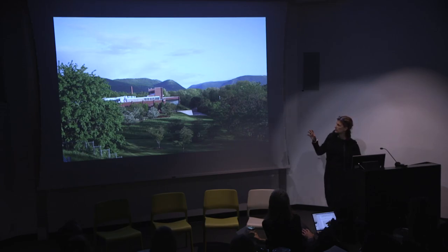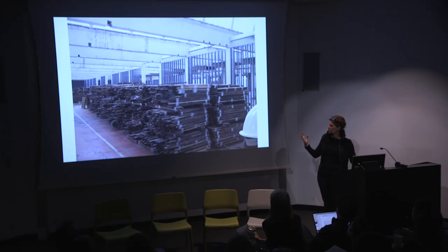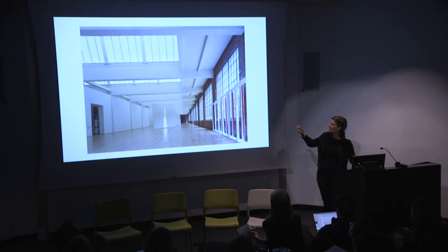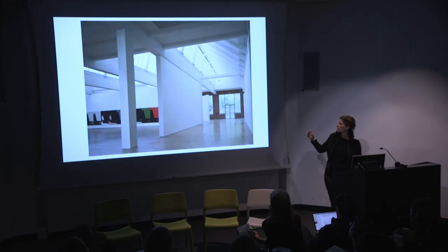Also, there are some additions in the building. I'm only showing slides of the finished work. I'm not showing the work that was done, because my objective is that you do not see my work, that you see the result, but not actually the work. We recycled the wood from one building, 60,000 square feet, repaired the other, and then put concrete in one part. It's a daylight-only museum, and the way we capitalized on the light was by making a white roof. There's more light inside than outside, because it magnifies and reflects.